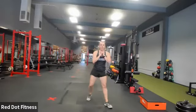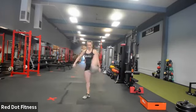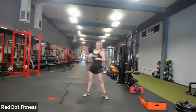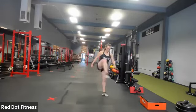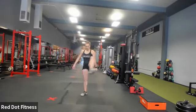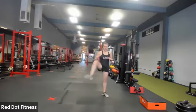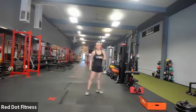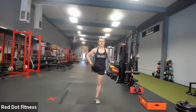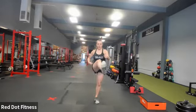Okay. From your squat, let's lift your leg up and over. Bring more up the hips. And then from there, let's go leg swing. So front to back. Make sure you're firing that hip and glute.